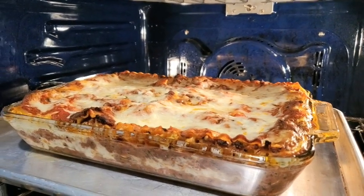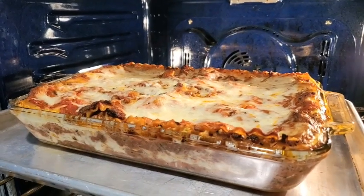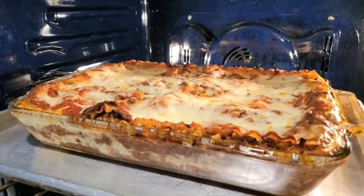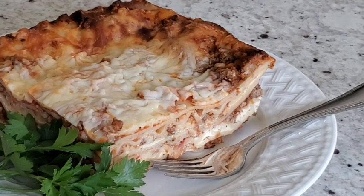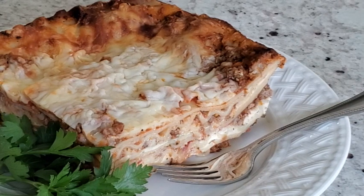Bake your lasagna in your 350-degree Fahrenheit preheated oven for 45 to 60 minutes until it's yummy and delicious and ooey gooey. You'll want to let your lasagna sit for 20 to 30 minutes before serving.